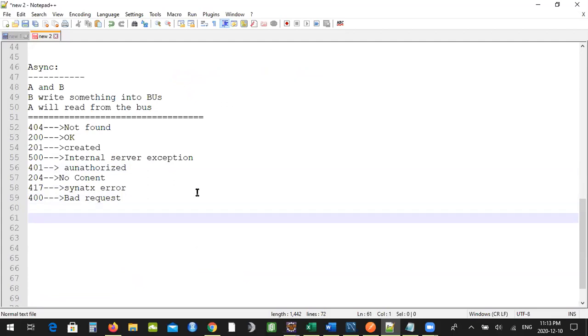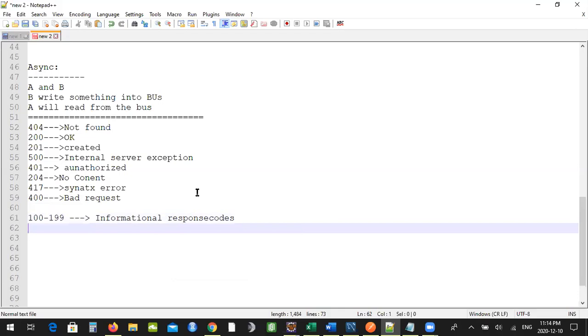So these are some of the codes which we will be using a lot. But to give some information, they are segregated into 5 different kinds of HTTP codes. From 100 to 199, these are informational response codes. The other category, 200 to 299, are successful response codes.